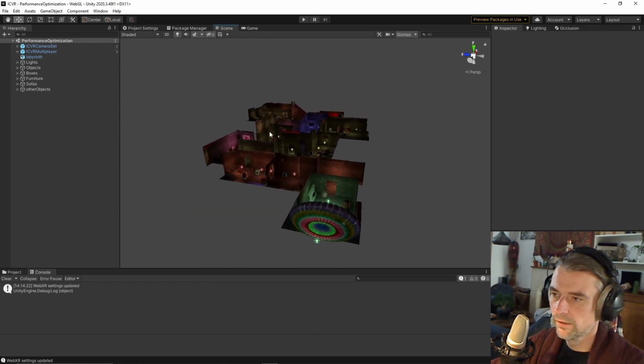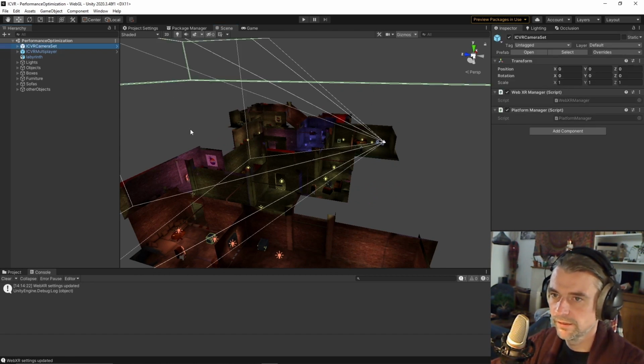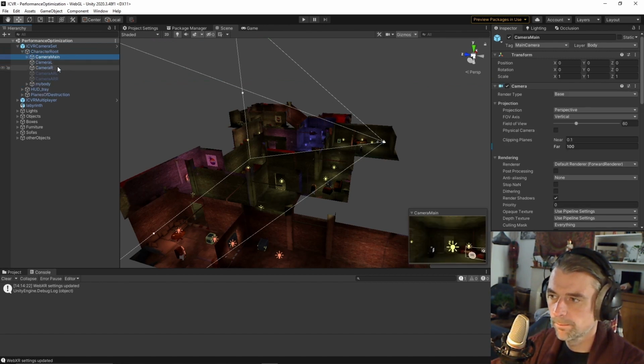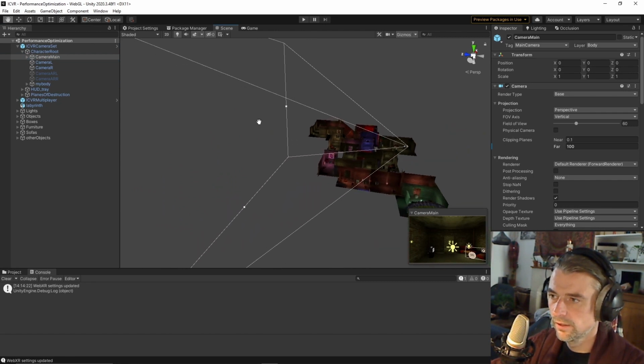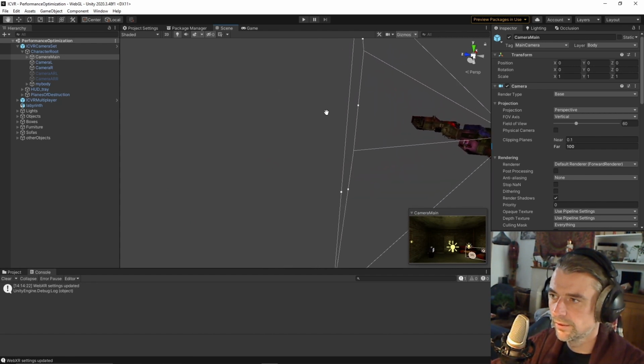how far our camera is rendering. So let's go to the ICVR camera set. Let's go to character root, and let's go to main camera. And here we can see how far the camera is rendering the scene.